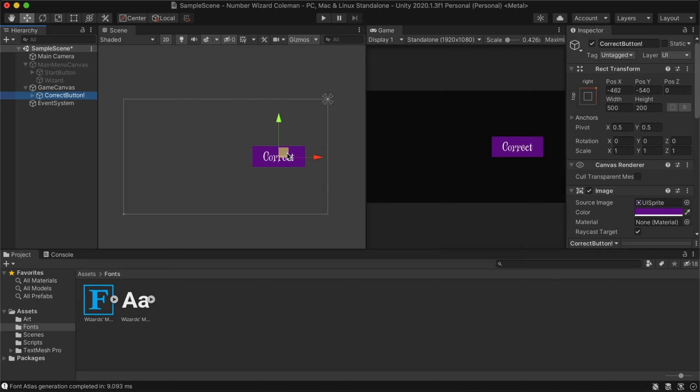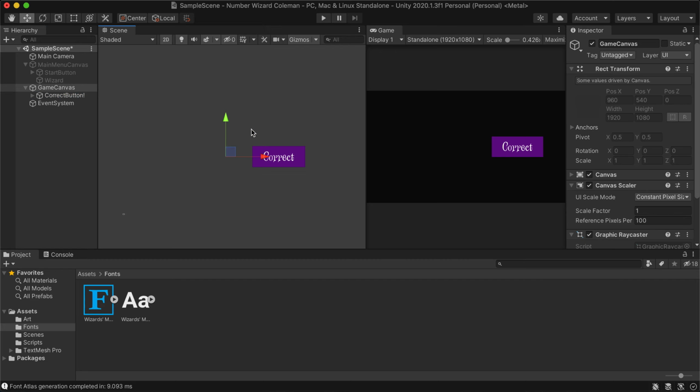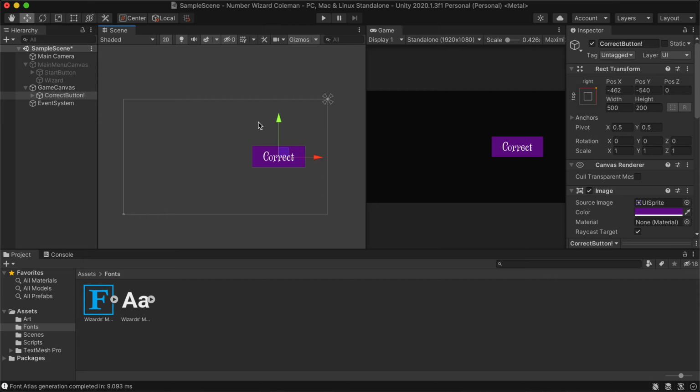I will keep it right there because I think what I want to do for my other buttons in the future is I want to put the up arrow button, right? If their number is higher than my guess, I want to put that above. And then I'm going to put the lower below. And then I'm going to put my computer's guess right in the center over here next to my wizard picture.